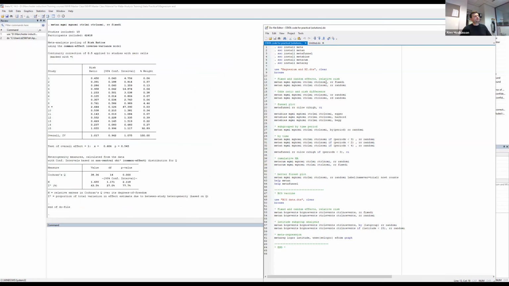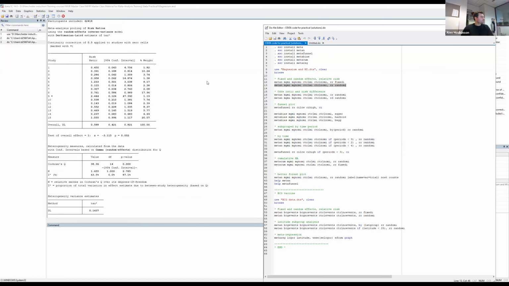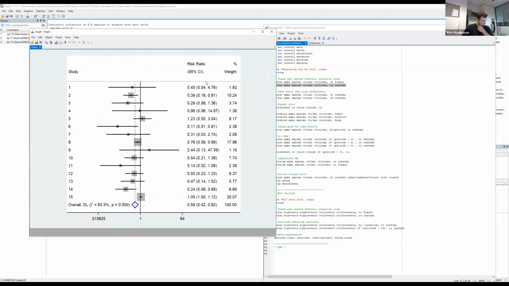So this is why we need to consider rerunning the analysis using random effects. So you can see here we just need to change the syntax to random I. So if we rerun that again, wait for the forest plot. Now you can see, interestingly, the pooled effect as demonstrated with the diamond here. You can see that it's now shifted to a statistically significant effect. And you can see there that there's a reduction in the risk of a myocardial infarction event.